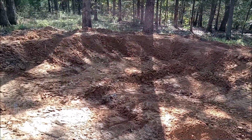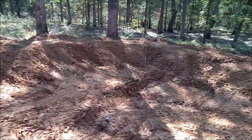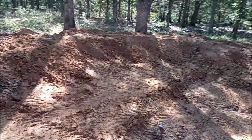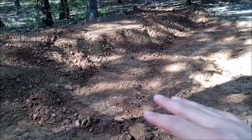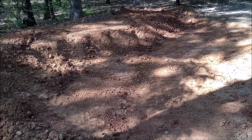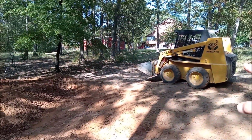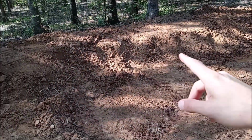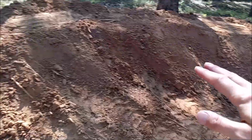This size pond would definitely be more of an excavator style, to where you could scoop out and compact the dam a lot better as you go. I will flatten that out a lot more. For what I did in 45 minutes, this is pretty good, considering that's what I had. That being all manual controls, it is rough, and this is rough ground. But yeah, you can see the good clay all around.